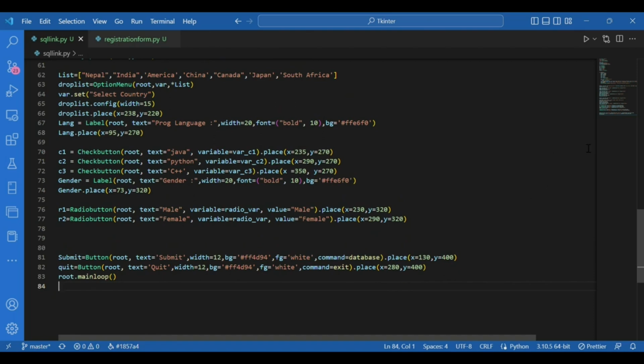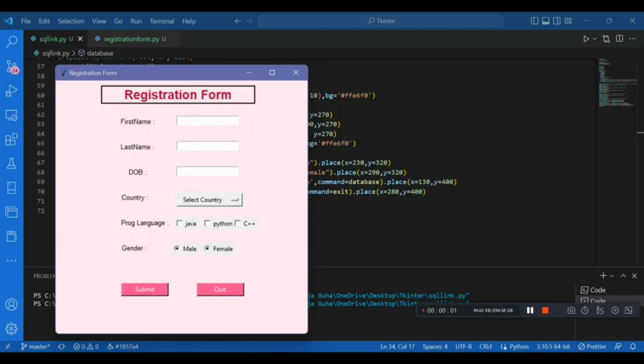Now let's run this, let's fill in the form, and then we'll check the database. So I have my form now. I'll fill in this registration form twice just to have some data when I'm checking the table. For first name, I can write ABC, and for last name, XYZ.